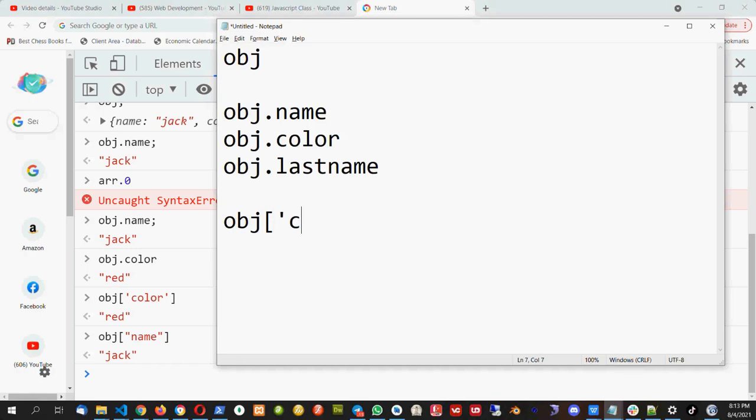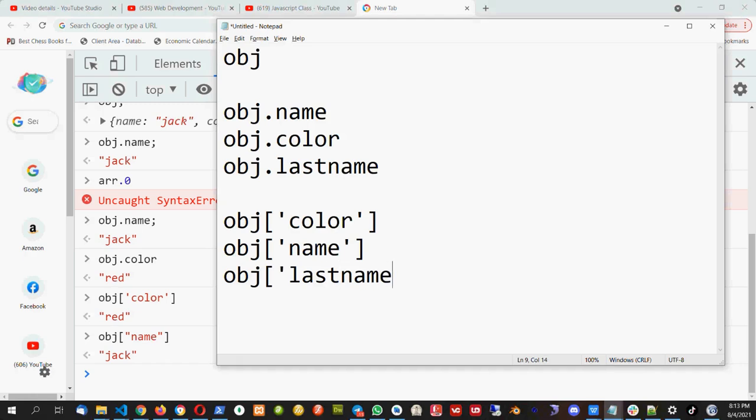I can also access the object like object of single quotation of color, or object of name, or object of single or double quotation of last name. It depends on me, whatever I prefer. I generally prefer single quotation, but some developers prefer double quotation, so they use double quotation. Depending on your choice, you can put single or double quotation.